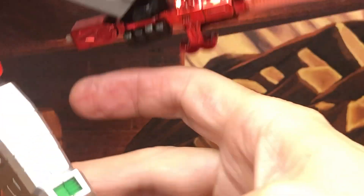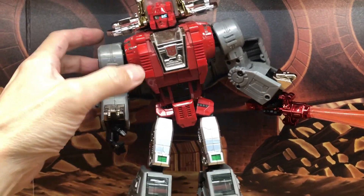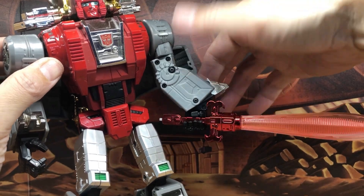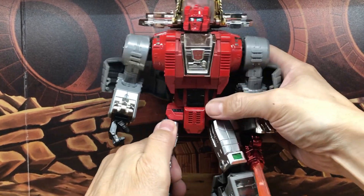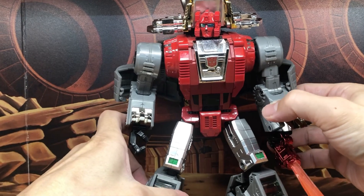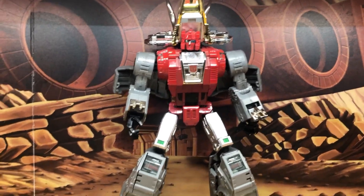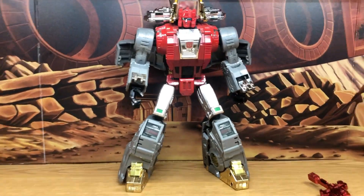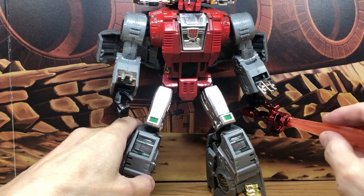So I need to figure out how I'm going to get Slag or Scoria here to actually hold the sword. Unfortunately, this is the way he has to hold his sword — kind of with his wrist pointing down. But I am happy that I now have a working Scoria hand and thumb thanks to my YouTube friend. I want to give a lot of props and thanks to him for taking the initiative to be so generous and kind to send me that replacement. I need to figure out how I'm going to display this.